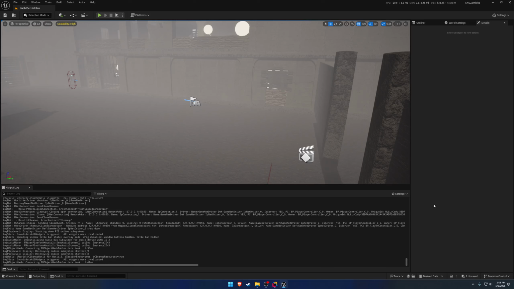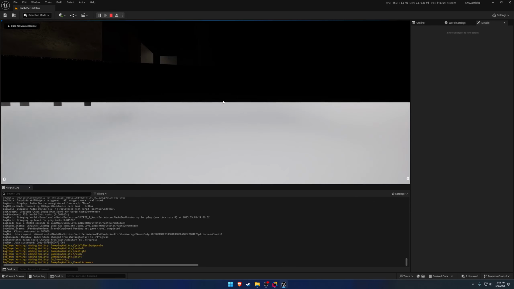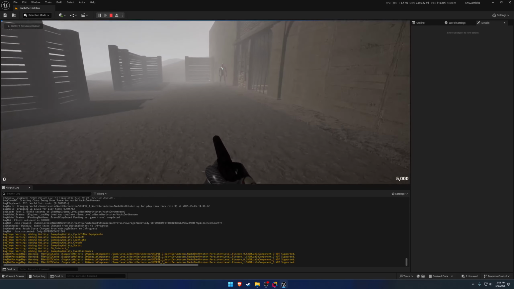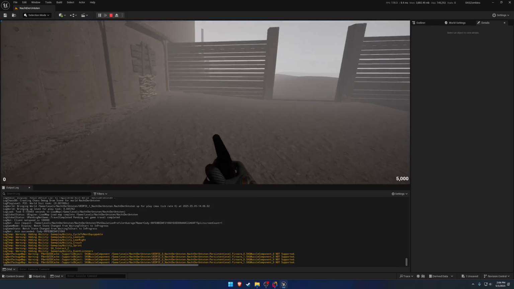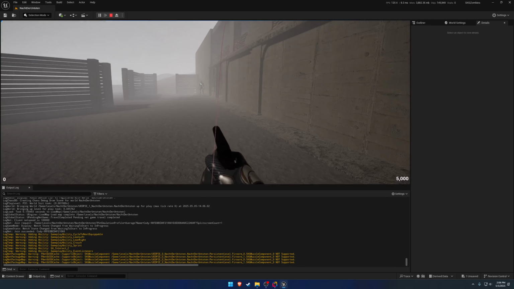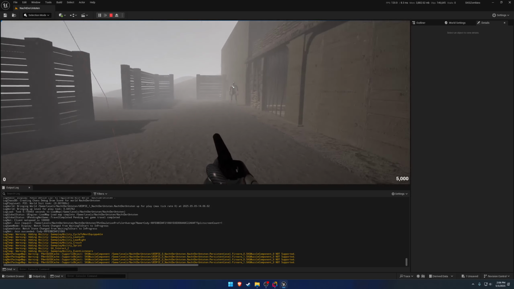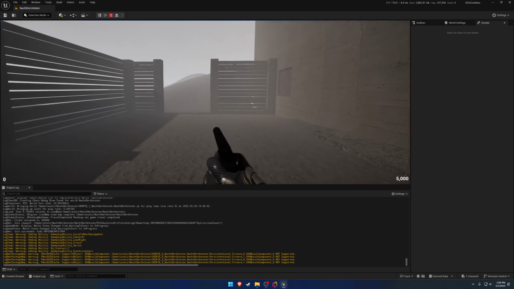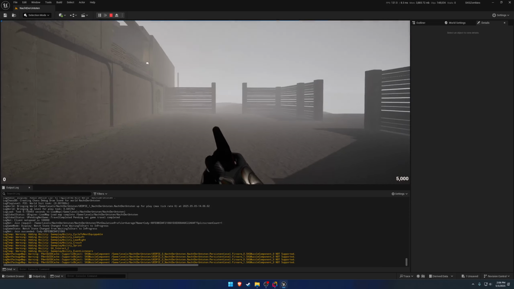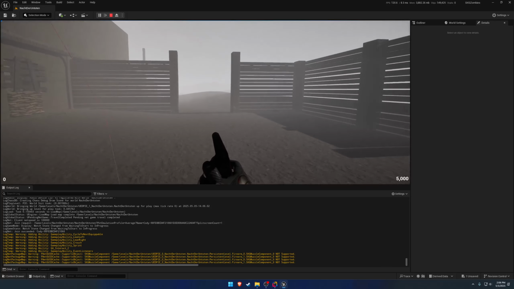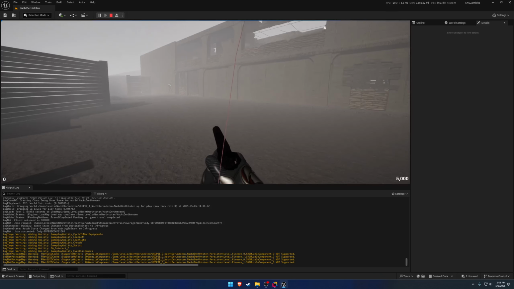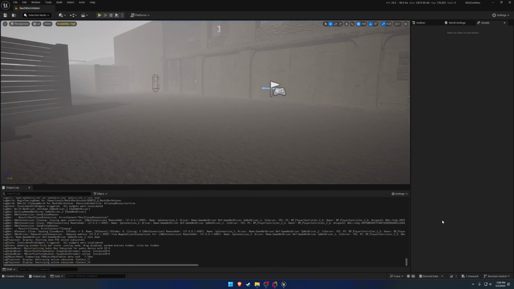But what I want to start doing is work into those conditions. So, for example, let me just show you. I'm crouching and I can sprint while crouching. Likewise, I don't want to be able to sprint and then go into crouching. So I want to have one or the other be blocked. So if you are sprinting and then you crouch, I would like it to stop sprinting. And then if you're crouching and you press left shift to sprint, I don't want anything additional to happen. I just want it to block the sprint ability essentially. But yeah, that is going to be all for this video, and I will see you in the next one.